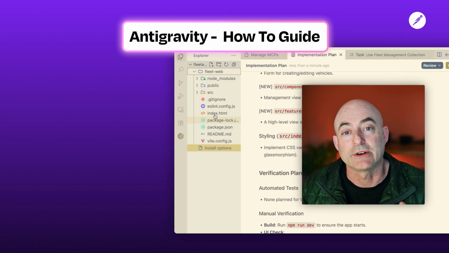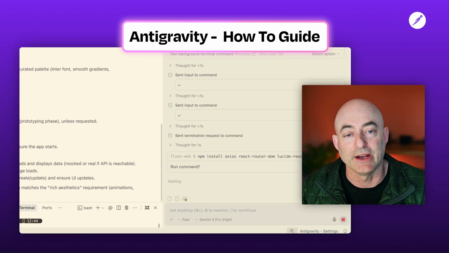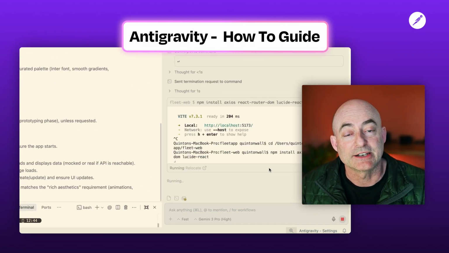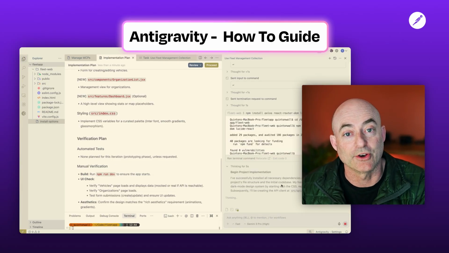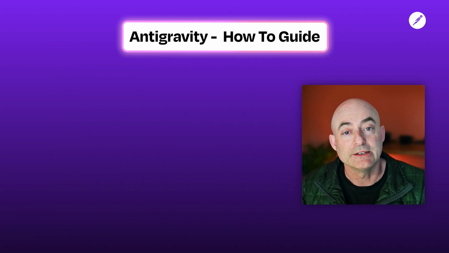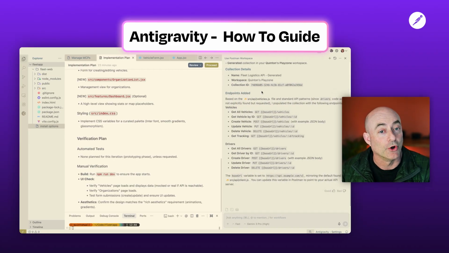Third, we're going to look at a very common use case that developers find. If you've got an existing collection that's managed inside Postman, how do you use the MCP server to generate code on your local machine? And finally, we're going to look at the reverse, code to collection. How do I take the code that I have in my local environment and generate a collection that is fully managed inside Postman?